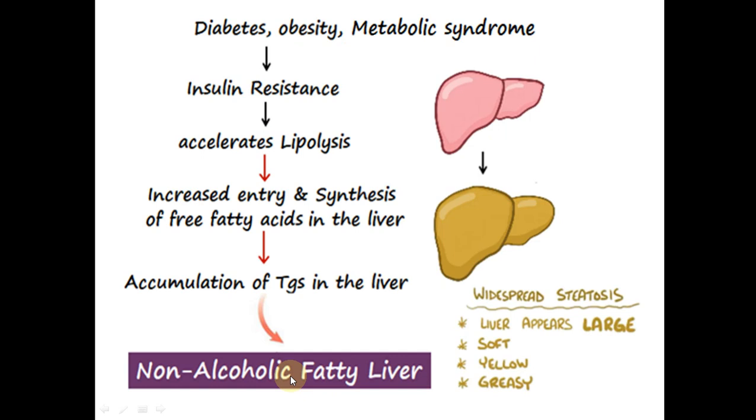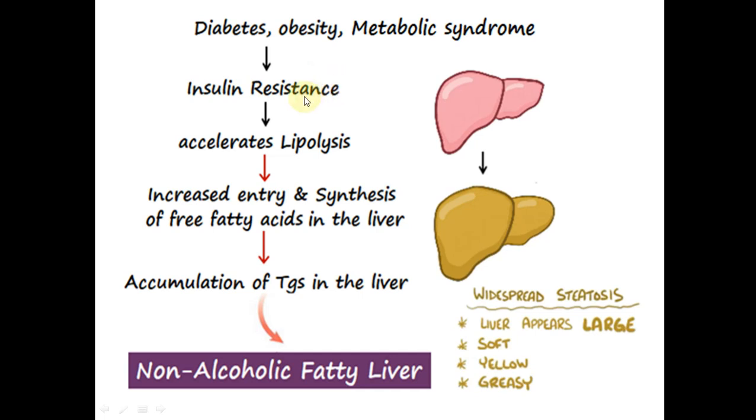Now, there are some other causes other than alcohol that can cause fatty liver, and commonly these causes include diabetes, in which insulin resistance occurs. Obesity is also characterized by insulin resistance, and there is a condition known as metabolic syndrome, in which there is hypertension, diabetes, hyperlipidemia, hypertriglyceridemia, and all these conditions are characterized by the insulin resistance that we commonly see in type 2 diabetes.